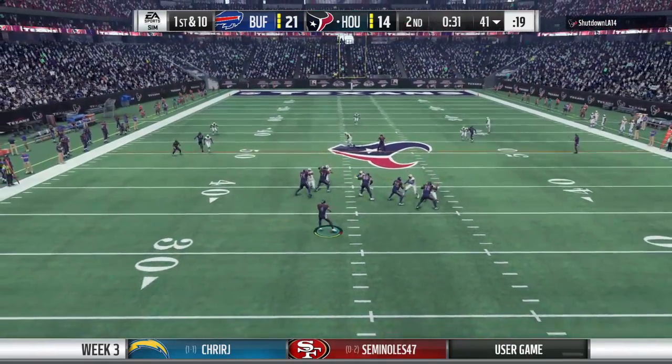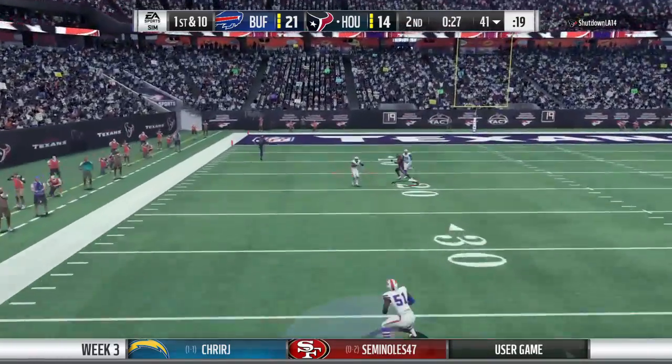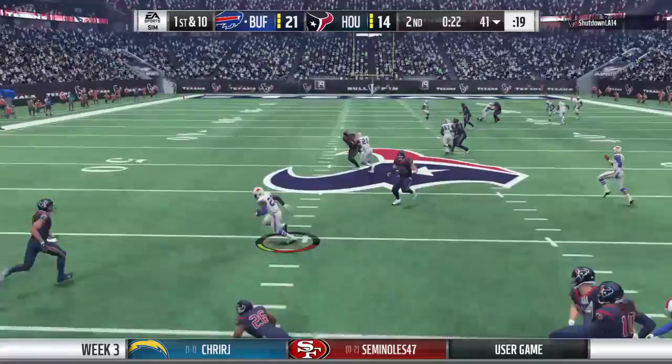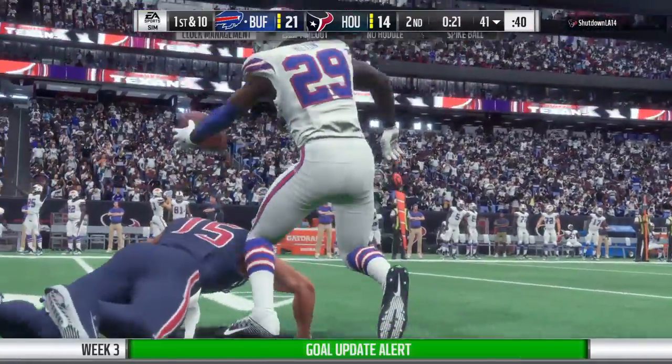On 1st down, it's Watson. Steps away to his left. Now he'll throw deep left side. He rifles one that's intercepted. Picked off at the 18. And he will take this all the way up past the 40-yard line.